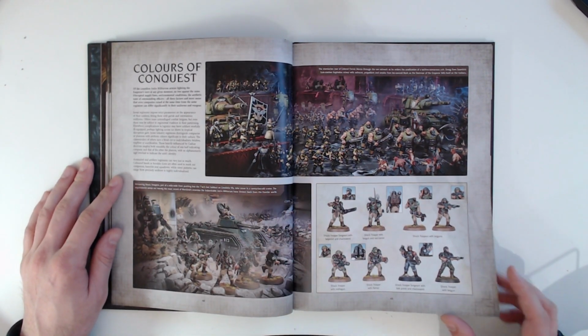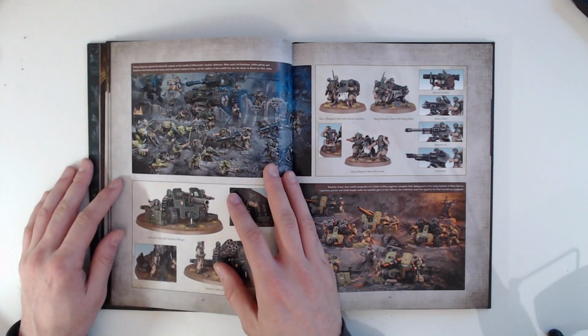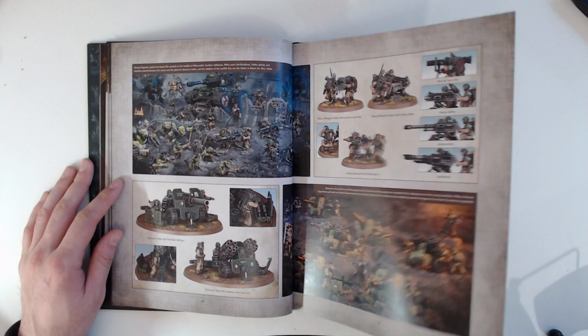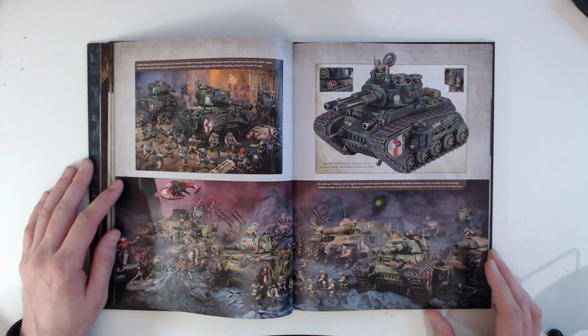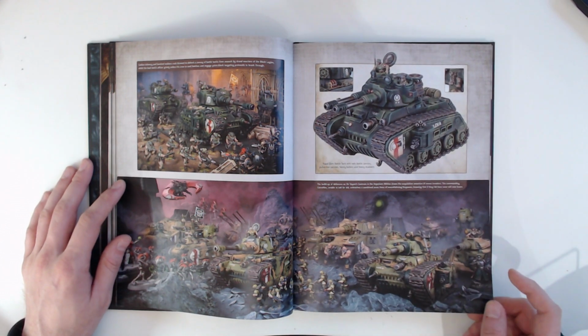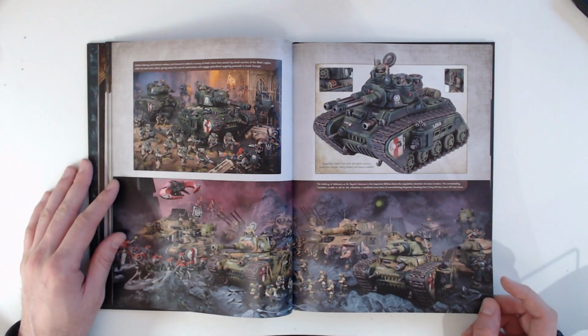Into the kind of the colour plates and the gallery. I won't spend too long lingering on this, but just to give you a sense of what's in it. Various kind of regiment colour schemes. The Cadians obviously feature quite prominently, being the new models, as well as the old models. The new Rogal Dorn tank is absolutely stunning. I can't wait to build one of these for myself at some point.